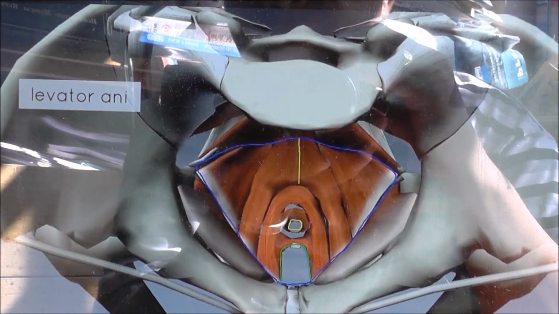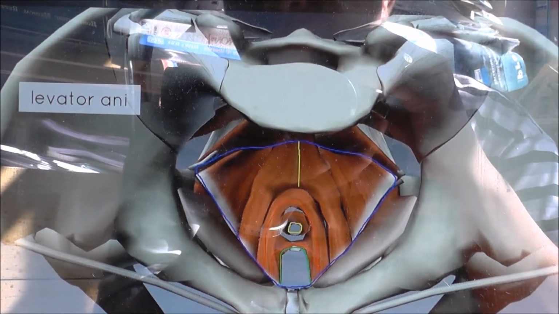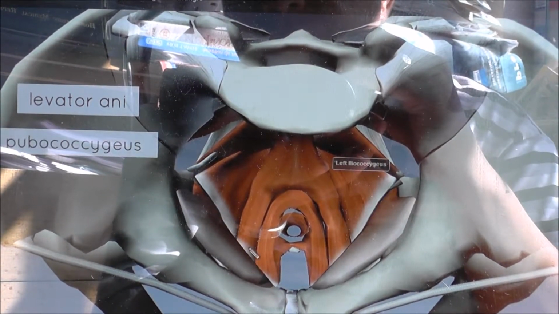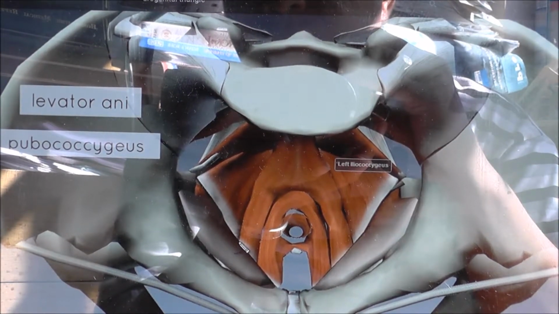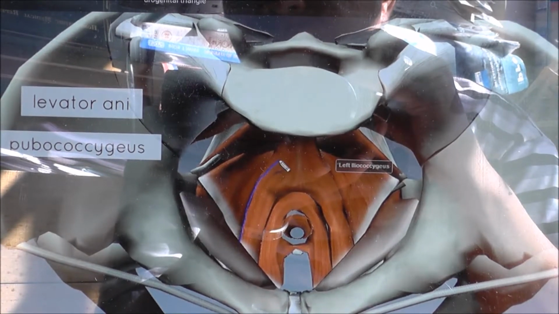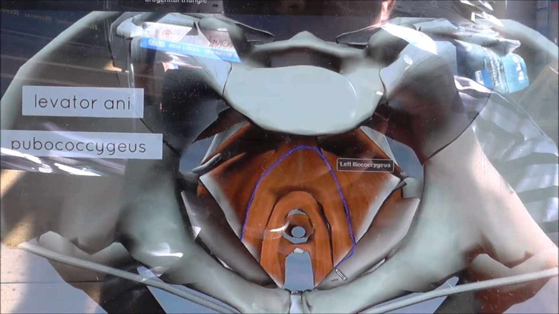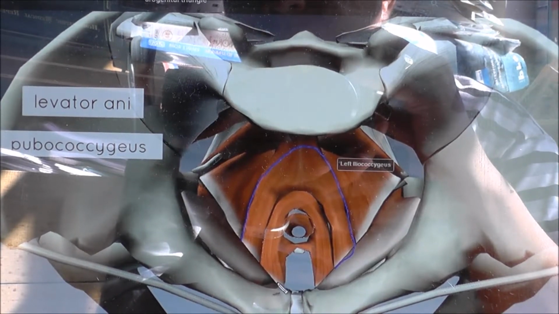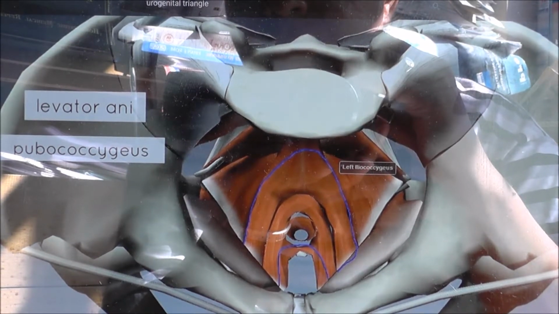The Levator Ani muscle is typically thought of in terms of three sets of fibres. So you've got the pubococcygeus, which attaches from the bony bit of the pubis and extends back to the coccyx. So you've got the coccyx at the back here. The anterior fibres of the pubococcygeus actually loop around the prostate in males and the vagina in females.